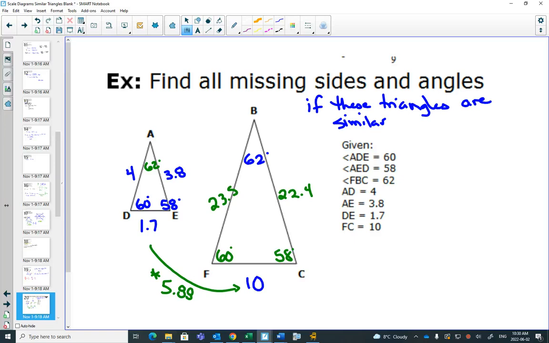Sometimes we use numbers that aren't whole numbers or what are sometimes considered nice numbers, like 5.88. Not something you could do mental math. You would need a calculator for this. But sometimes we use numbers like that to make sure we really understand what the idea is. Dealing with harder numbers or with more awkward numbers really means you have to understand what has to happen. So that's why I like to draw an arrow from one triangle to the next and say, hey, I multiplied by 5.88. What would you have to do if you went backwards? You'd have to divide by 5.88. Perfect.